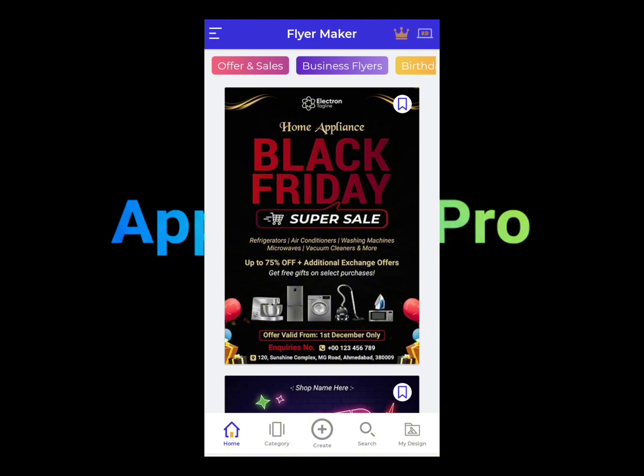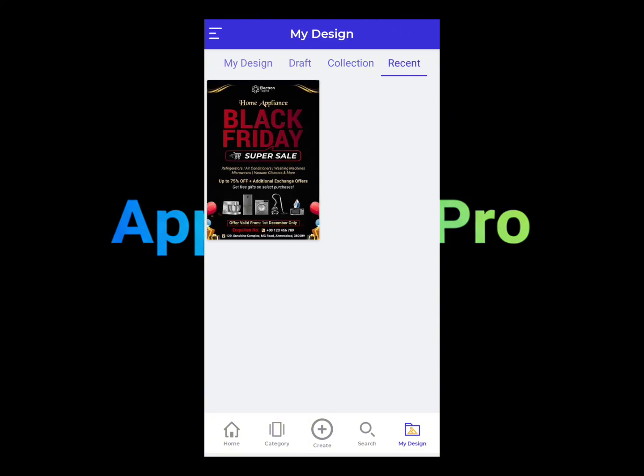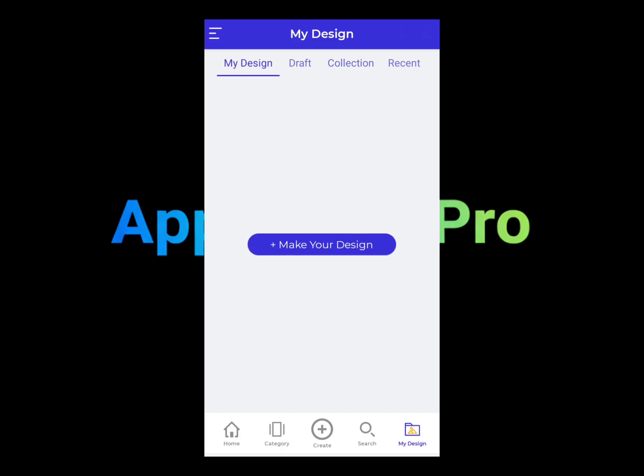Nothing much, very easy to use. And over in the My Design section, this is pretty much where you will find the draft option. As you can see here, all your unedited or unfinished edits will be over here. And pretty much the recent edit that you'll be trying to edit, whatever the case is, will go over here as well. And also designs that you have added. So yeah, that's really pretty much it.